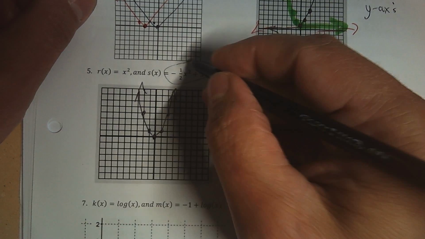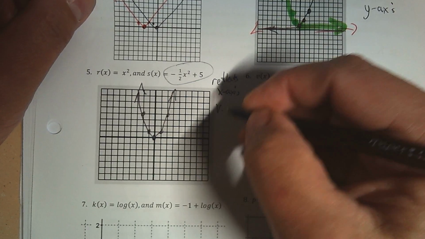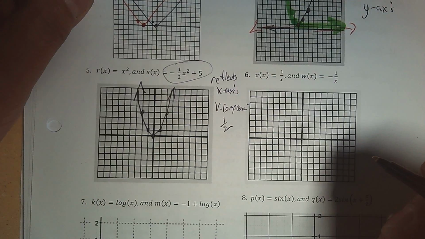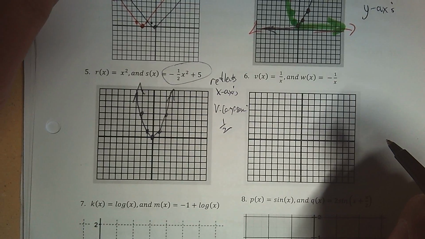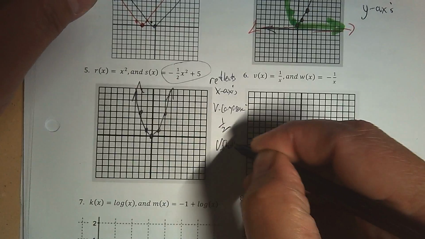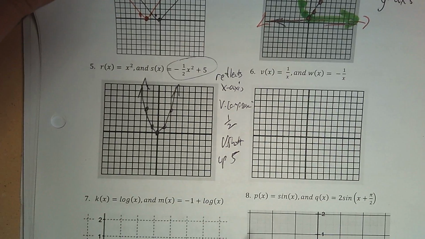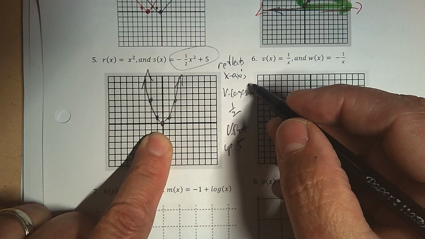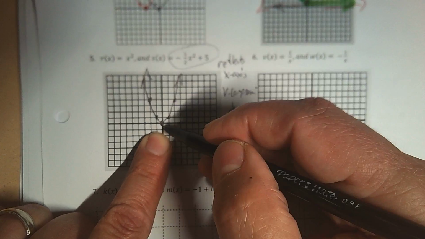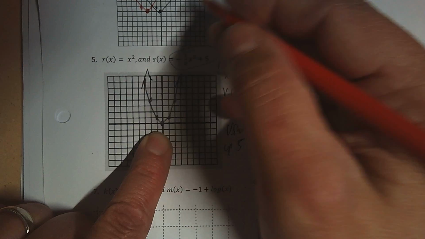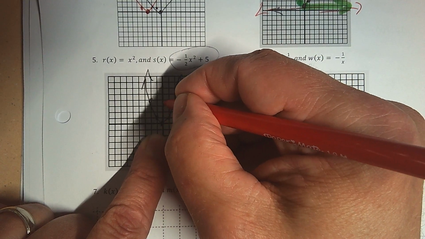How about the 1/2? Well, that creates what's called a vertical compression. And that's by half. So every y coordinate gets squashed down to half. How about the plus 5? Well, plus 5 means there's a vertical shift and everything's gone up 5. So if I take (0, 0), and I reflect it on the x-axis, it stays the same. Half of 0 is still 0, but add 5, that now is at 5. So we're going to take the vertex 1, 2, 3, 4, 5, and that's now up there.